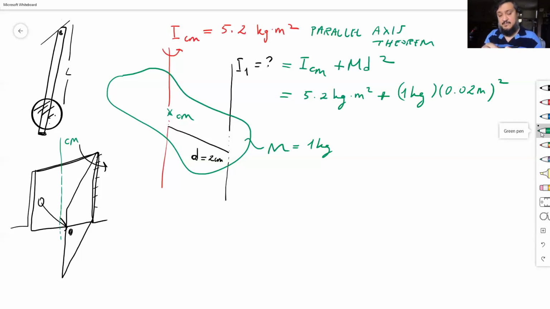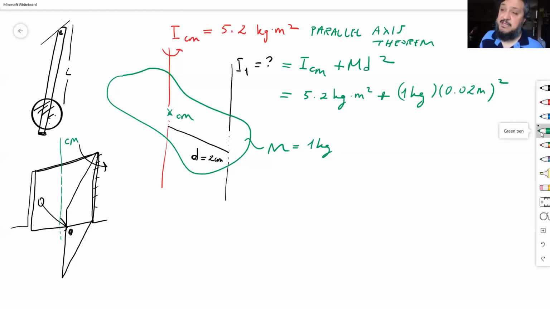So this will obviously be greater than 5.2. Anytime you move toward the edge of the object, you're increasing the moment of inertia. And maybe if you're using a baton and you rotate it like this versus that, you can feel it. It feels different, right? I'm going to talk more about what that difference corresponds to in terms of dynamics, but let's not go there. Let's not think in terms of force or anything like that. It just feels different.